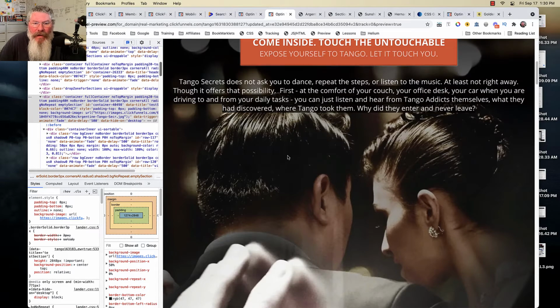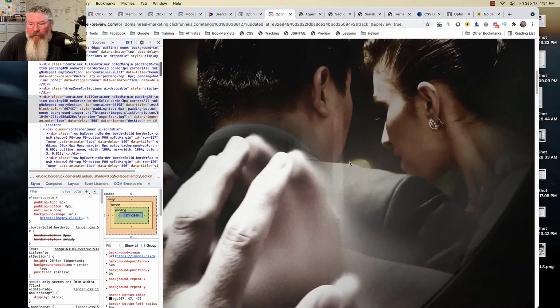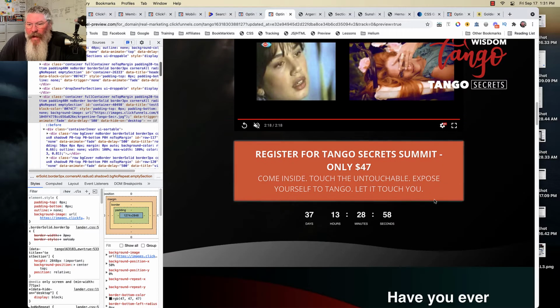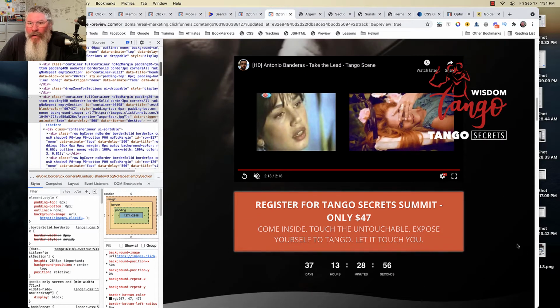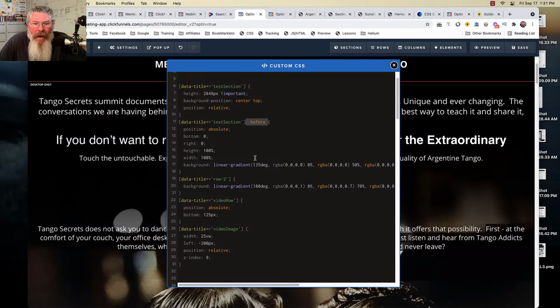The first gradient we have is the one that starts down here in the bottom right-hand corner. What we're saying here is stick this to the bottom, to the right, make it 100% height and 100% width. Did I really need to say bottom and right? The answer is no. I could have equally done top and left, or I could have done absolutely nothing because the defaults are top and left.